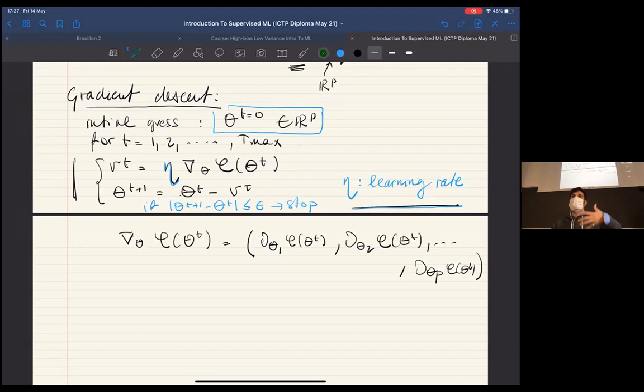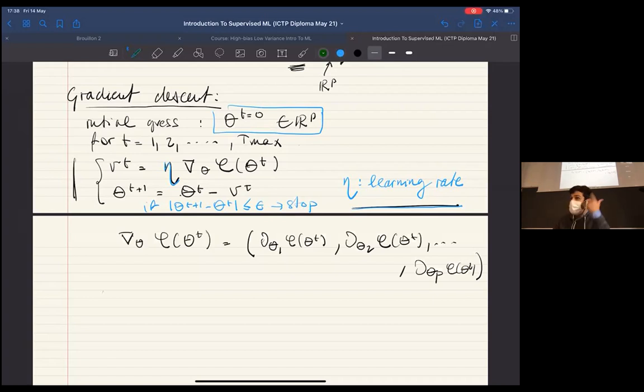Now imagine this in a very high dimensional space. It's hard to imagine high dimensions, but you should start to try, because as statistical physicists, you think in high dimensions. If you try to picture a high dimensional landscape and this trajectory in this landscape, there are two issues. One is that this algorithm is very sensitive to the initial guess. If your initial guess is bad, if you have a very rough landscape with many minima all around, you will converge to the closest local minimum, and that's it, you're stuck. You have no guarantee to find the global minimum, of course. You have a guarantee to find a local minimum if the learning rate is small enough, but that's it.